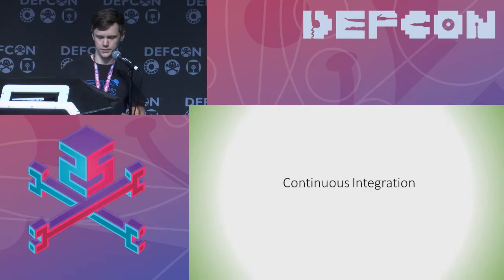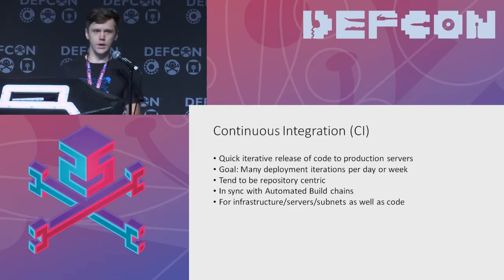So we need to start off with some definitions here. Continuous integration, according to my definition, would be systems and processes in place to allow and enable quick and iterative releases of code into production servers, although it doesn't necessarily need to be production servers, it just needs to be a working environment of some kind. I'm sure this definition has some sort of oversight that I'm missing, but for the purpose of this talk, that's going to be the definition. People use these systems to enable quick iterative releases, many times per day or week is often the end goal, into environments. So it's the deployment chain from development all the way to production.